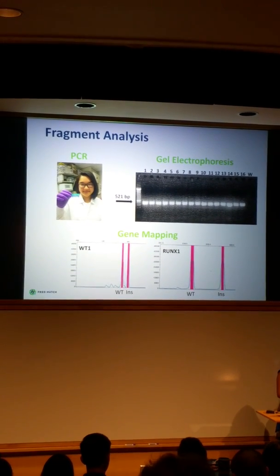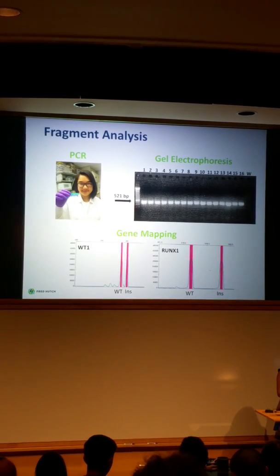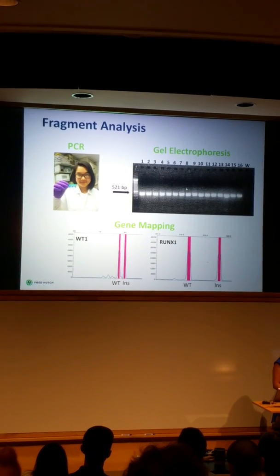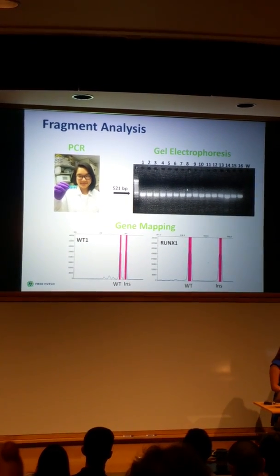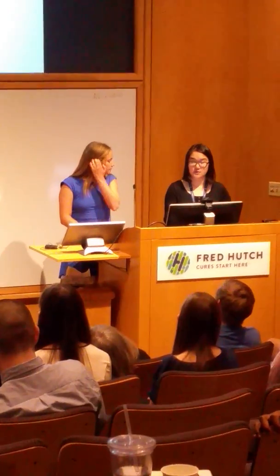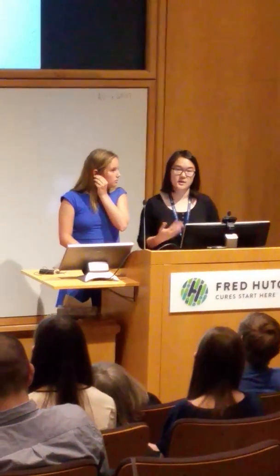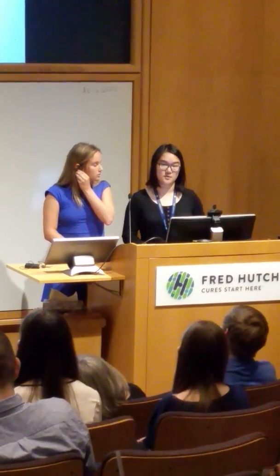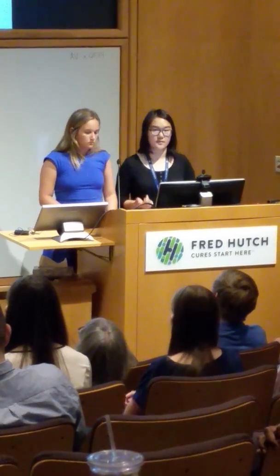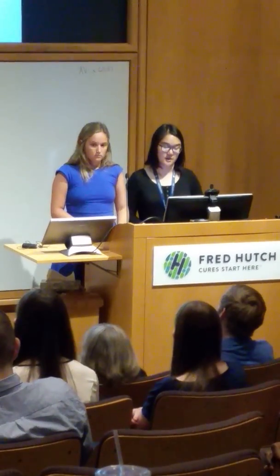So we can move on to the next step, which is diluting our samples and sending them downstairs for gene mapping. Once you send them downstairs, we get back these results. The peaks represent the outcome: if there are 2 peaks, it indicates that a mutation occurred and there was an insertion or deletion. If there is only 1 peak, it represents a wild type, which means there was no insertion or mutation.